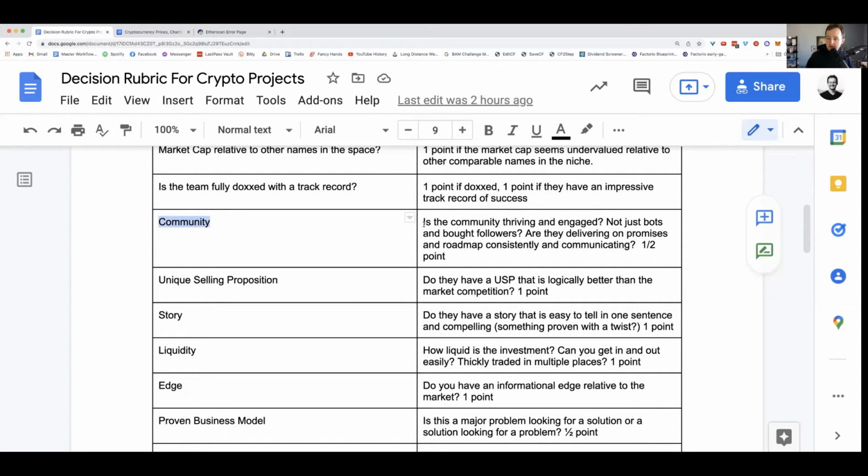You want to be able to find communities that are engaged. You want to find founders that are giving updates on a regular basis. Some of them, like Wolfgang, whether you like Wolfgang or not, put up an update every day. It's pretty impressive. I've been watching them for a while. They give me a lot more certainty in the community than a lot of other ones that are inconsistent at best, or they leave for weeks saying they're working on projects.